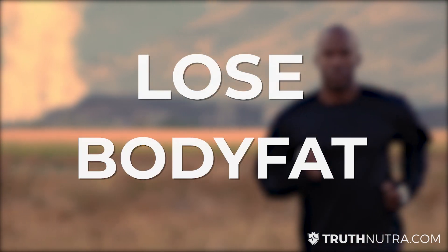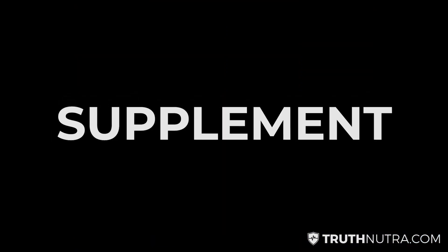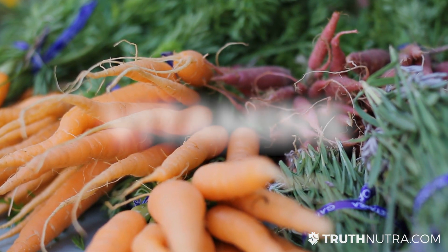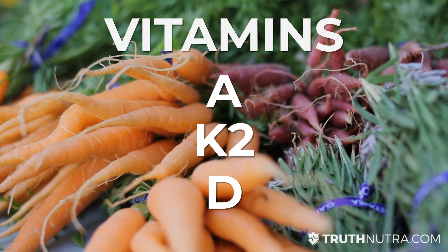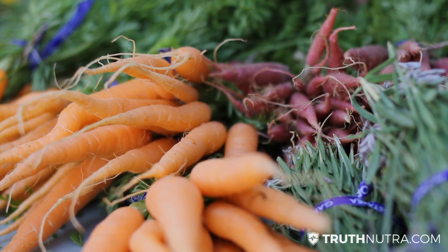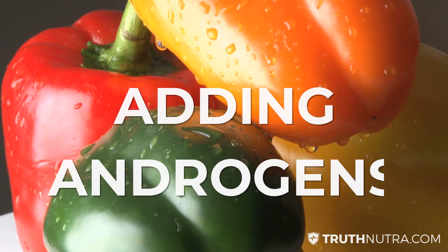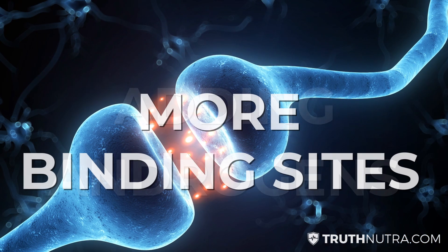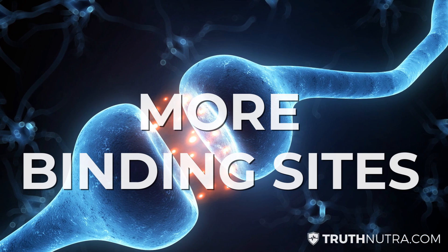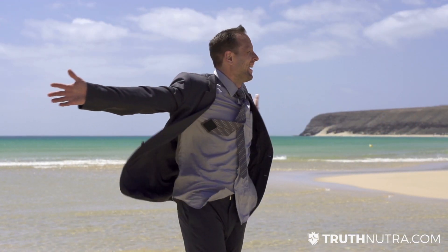The third step is to supplement or increase dietary intake of three key vitamins: Vitamin A, K2, and D. All three will increase androgen production. Vitamin A has been shown to very quickly increase the availability of androgen receptors in key tissues, creating more binding sites for androgens. These vitamins are also going to help control and regulate the production of estrogen — they are really critical.